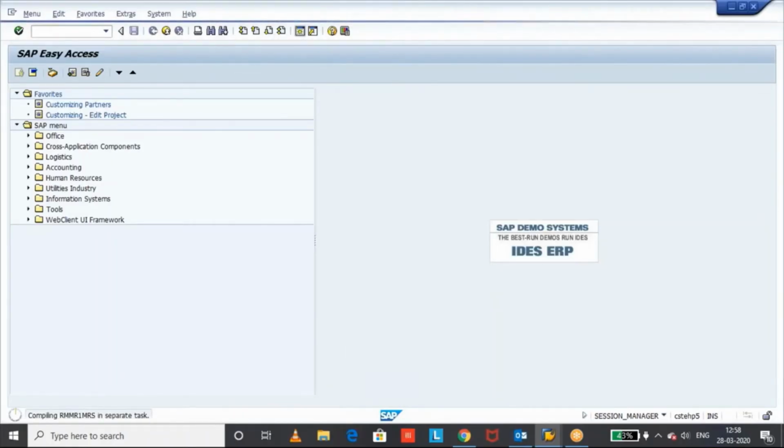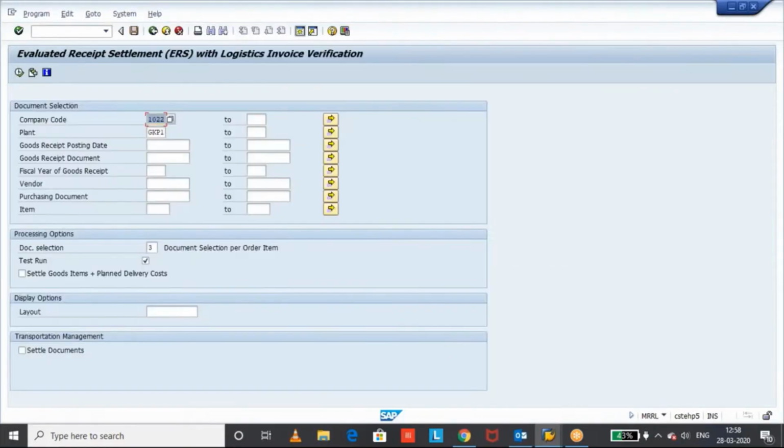So the invoices related to ERS are, for example, where the vendor has agreed with the company, who is the customer, that I am going to always provide you a similar price based on your goods receipt. So no manual invoice verification is required, and the invoice receipt can be created automatically based on the goods receipt document.